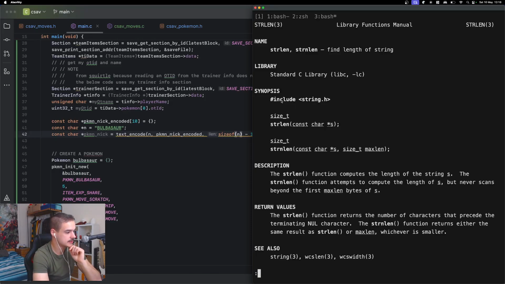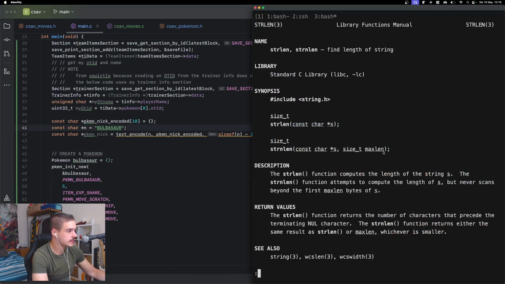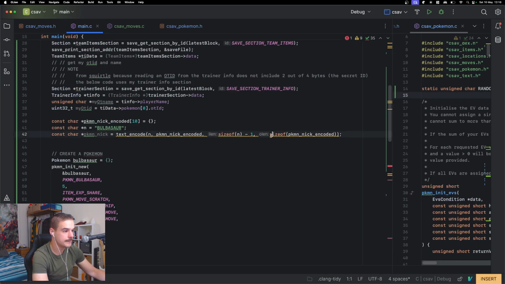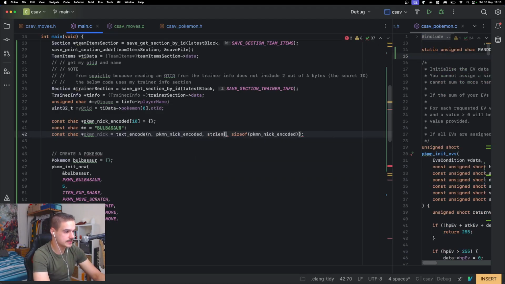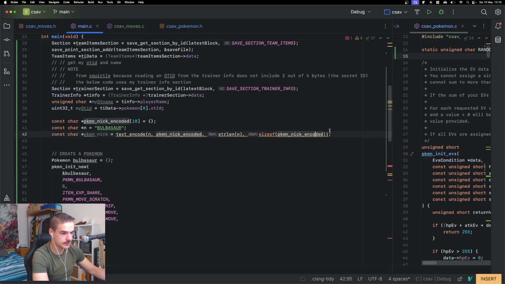Okay, the number of characters that precede the terminating null character. Okay, lovely. That actually works really well. Where is this? String.h? Yes. And do we use string.h? We do. So, yeah, this is great. We can actually just do strlen n. And it is a size T, which is wonderful.